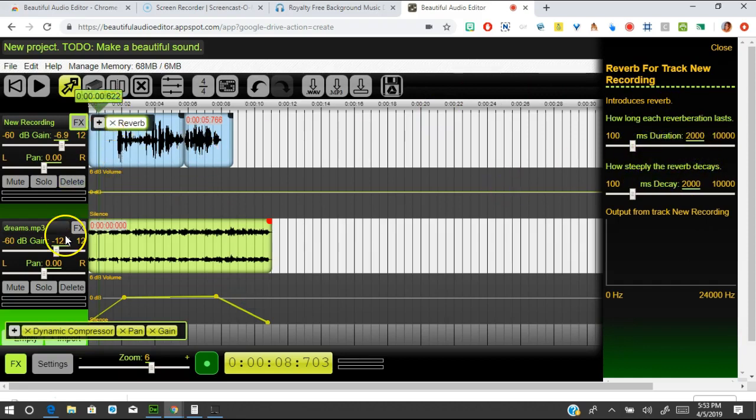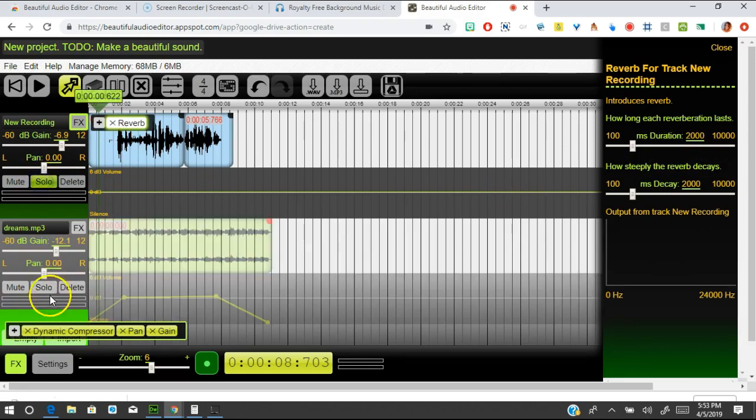Let's go ahead and see. I'm going to put this on solo so we don't listen to the music for a minute, and we'll see what the reverb is. I don't have a great recording at the beginning of this, so bear with me here. So see, that's entirely too much reverb. So usually if you just want a little bit of an echo, you're going to pull this way, way, way back. Let's see what we've got there.